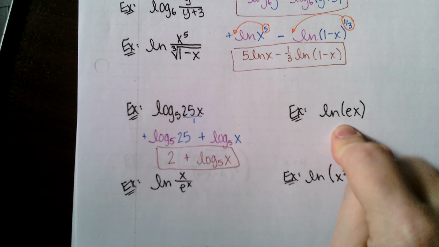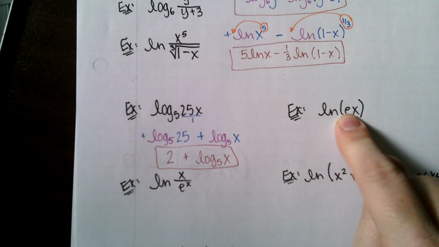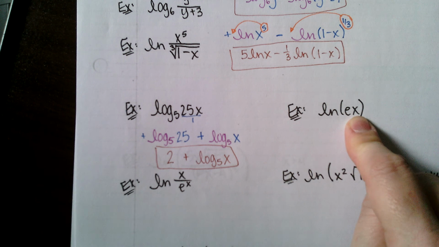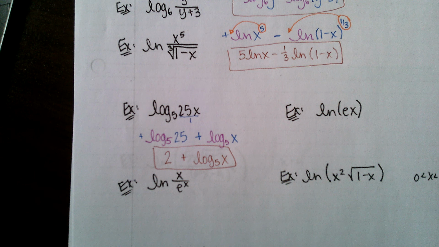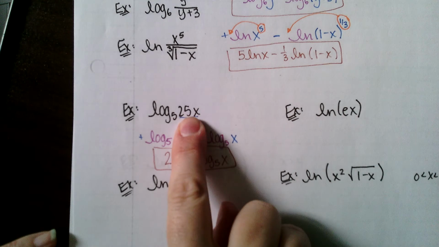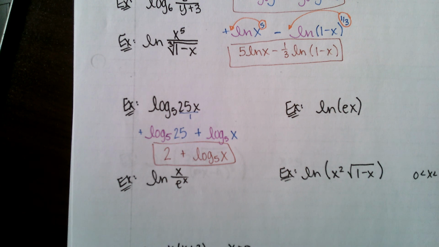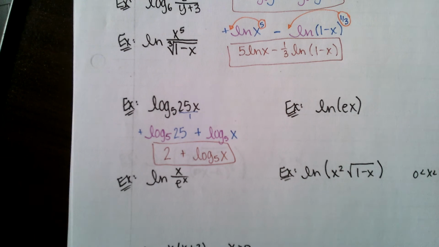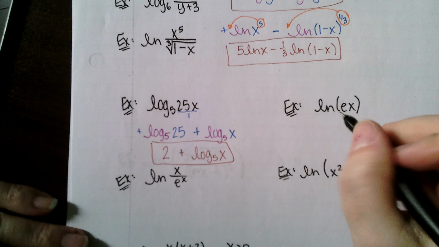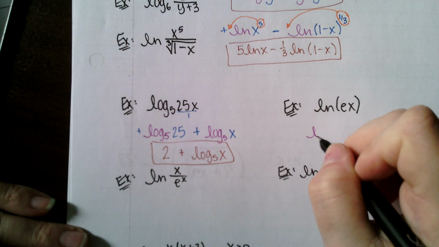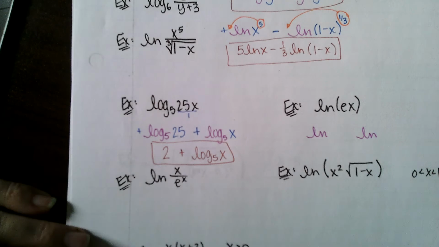This one is kind of similar. Now, I would say that these parentheses around the e times x are not necessary since they are multiplied. It would be assumed that they are both inside the argument, just like they were for log base 5 of 25x. But just for funsies, we put them in parentheses. That still means I have 2 factors or 2 roomies, and the style will be a natural log. So I'm going to need 2 of those.